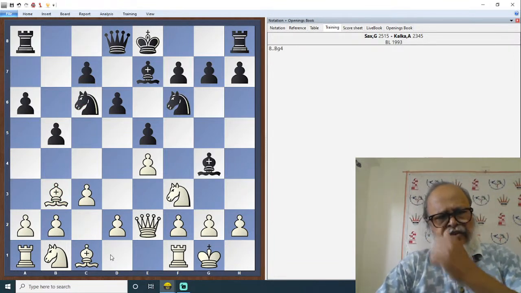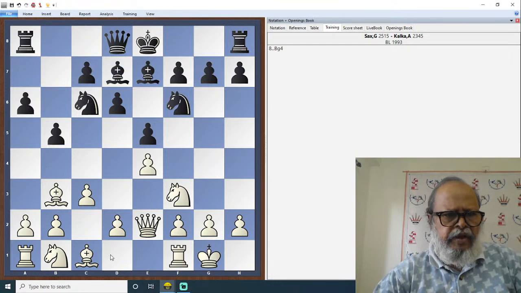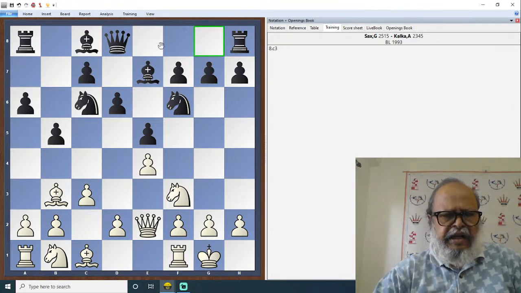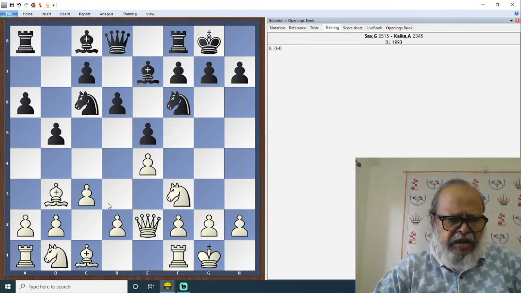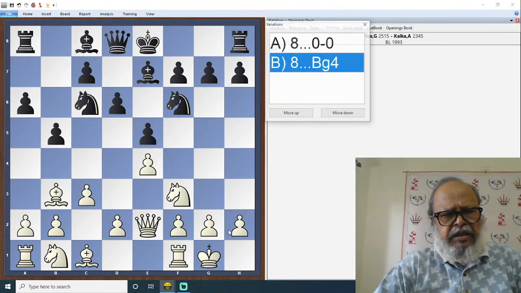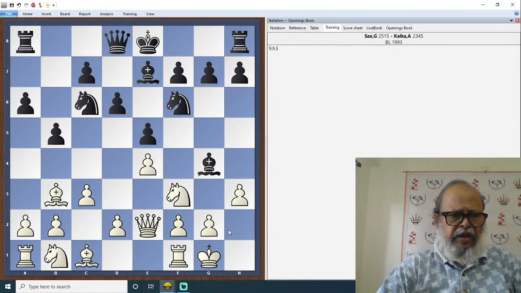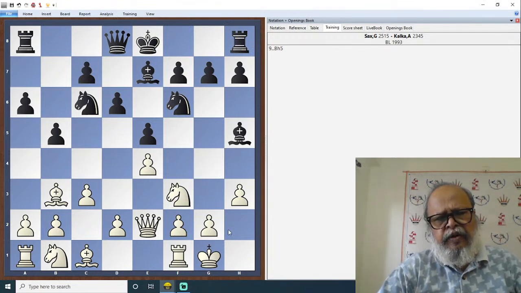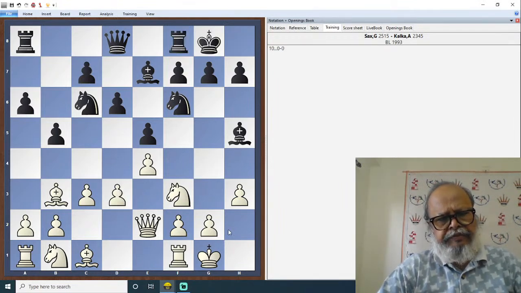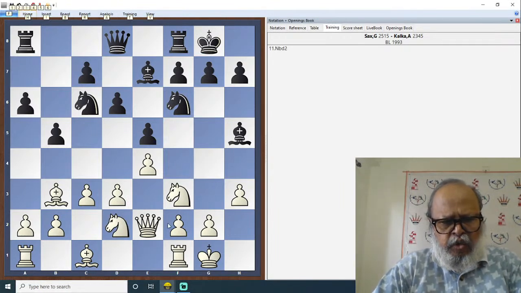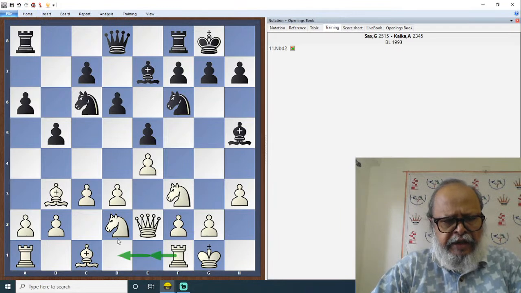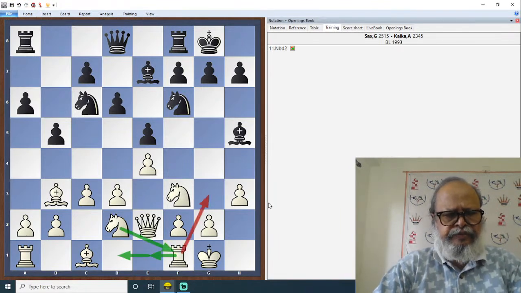Now this is not the best way to play. You should have played castle, and white plays normally h3 or d4, whatever, but now d3. You can't play d4, the knight is pinned. This is the strategy. The rook comes to e1 or d1, then knight comes here and to attack.